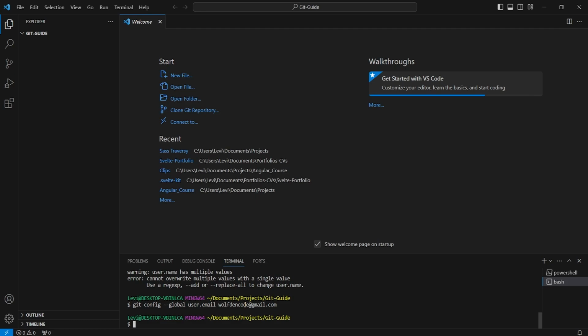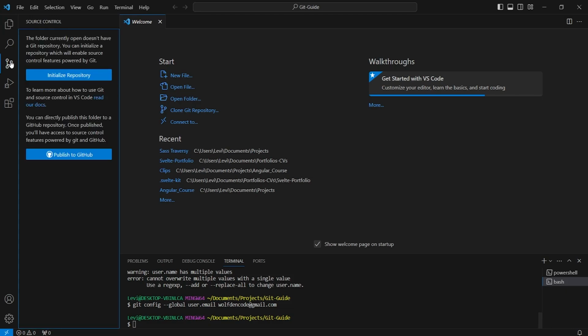Great. Now that this is set, to initialize a repository, you can always come here. This is the Git tab in VS Code, the source control tab. You can initialize the repository here, or, because that's kind of straightforward, I'll show you the terminal option, git init.